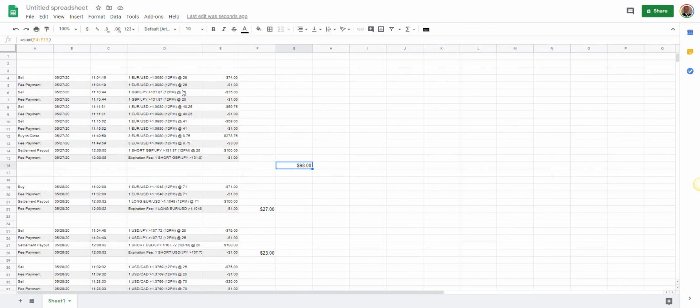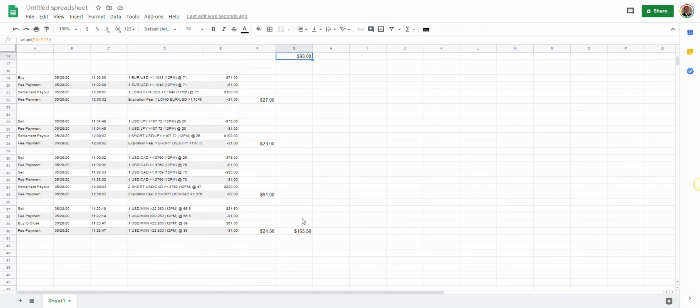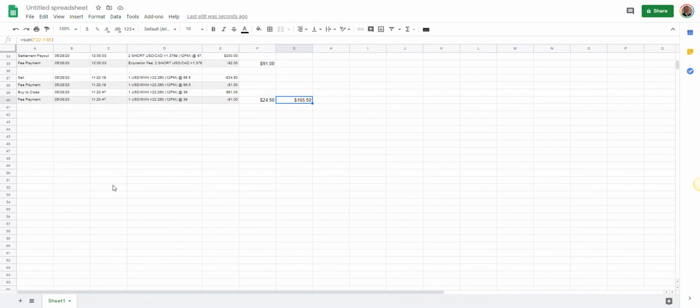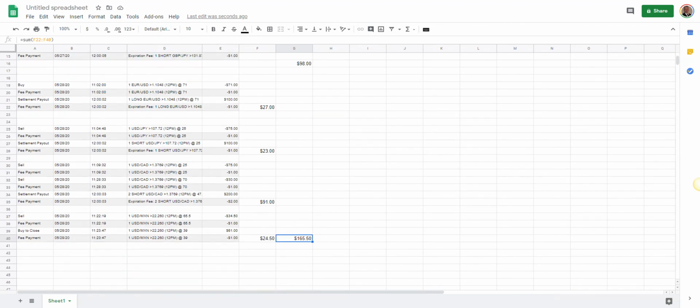So $98 in that from 11 to 12. So not too bad. Same time period. Imagine doing that. Just being able to trade 11 to 12 every day and make $98 one day, $165 the next. About $110 a day average. You trade that 4 times a week. There's $400 times 4. There's $1,600. It's not a lot of money, but it's still money, right? That's just one contract. You want to make $3,200? Trade 2 contracts at a time.